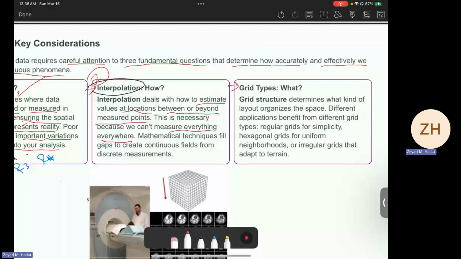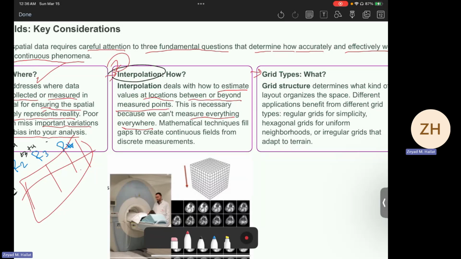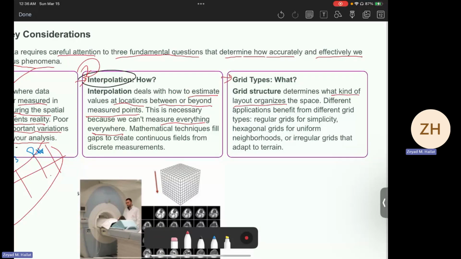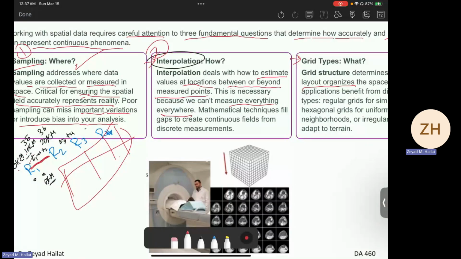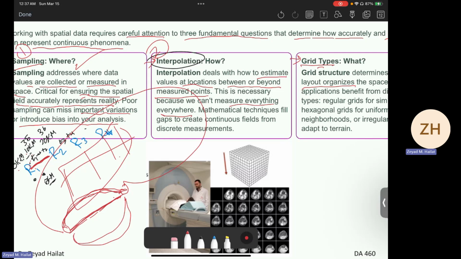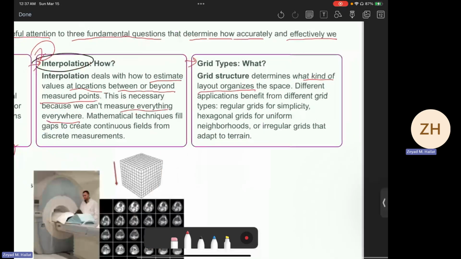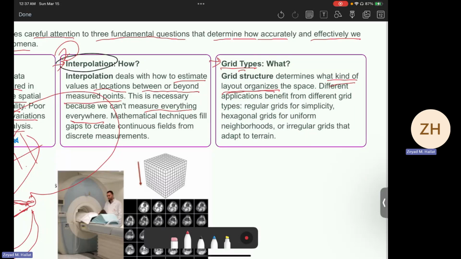So now I'm creating a grid when I'm measuring these values. I wanted to know what the type of grid is. You need to examine what kind of layout organizes the space. In our case in here, we are measuring linear distance. For example, if I wanted to go from Erbil to Amman, you might go like this, or you might have a straight line, or a line like this. So what's the exact grid type? Am I looking at the straight line, or at the street that I can take from one route to the other? You need to find what kind of layout organizes the space.